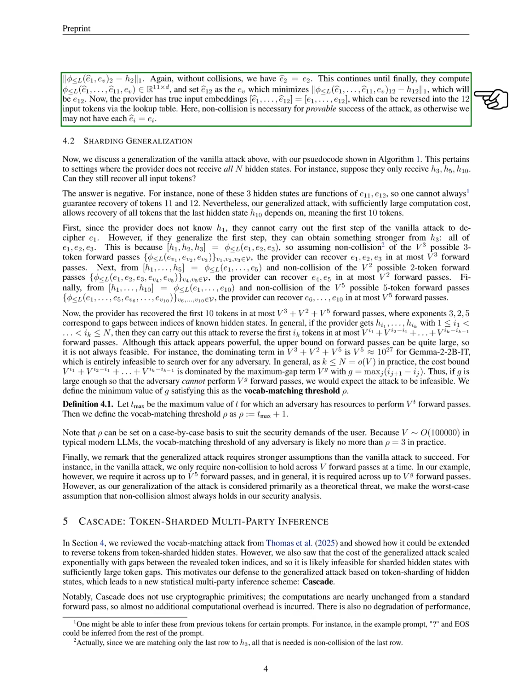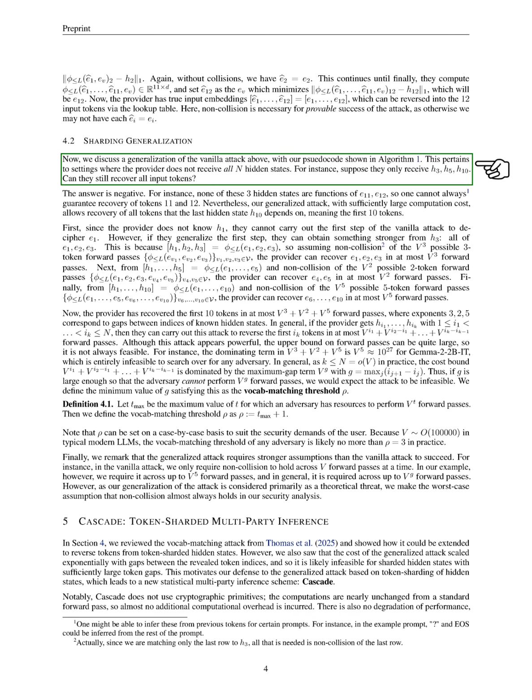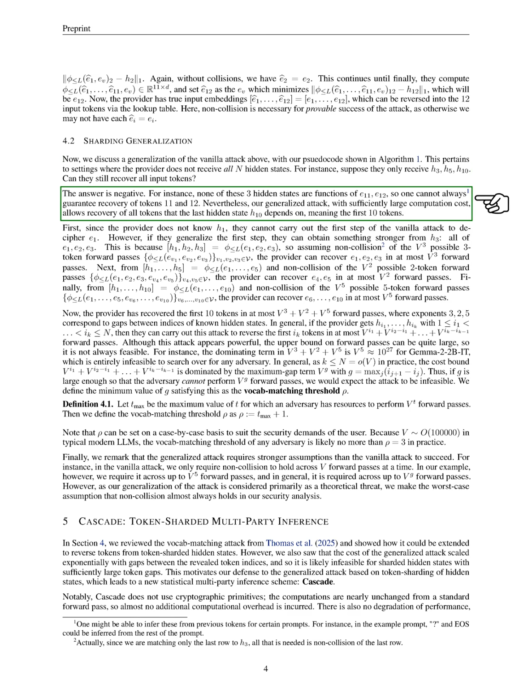Section: Sharding Generalization. In this section, we discuss a broader version of the basic attack, as outlined in our pseudocode. This applies to situations where the provider does not have access to all hidden states. For example, if they only receive certain hidden states, like the 3rd, 5th, and 10th, they cannot recover all input tokens. Specifically, since these hidden states do not relate to the 11th and 12th tokens, we cannot guarantee their recovery. However, our generalized attack, which requires significant computational effort, allows us to recover all tokens that the last hidden state depends on, which includes the first 10 tokens.